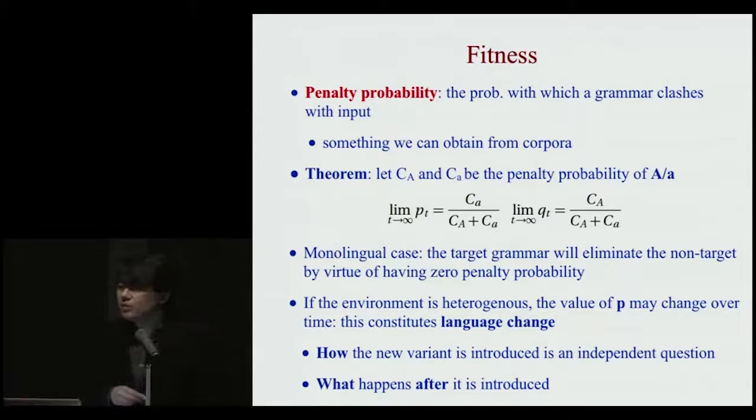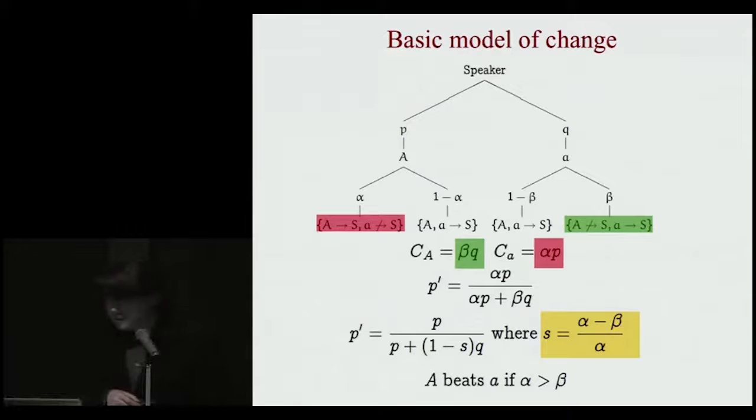That's not something we can usually answer, okay? Because who knows what happened 600 years ago. But this is something we can answer: what happens after some new variant has been introduced? Can we predict whether this new variant can knock out the old one, or this new variant will peter out after a while? And that's the basic model here.